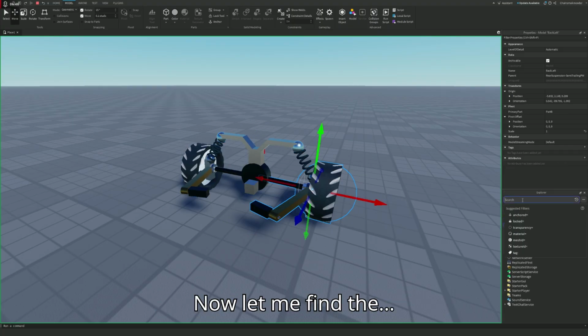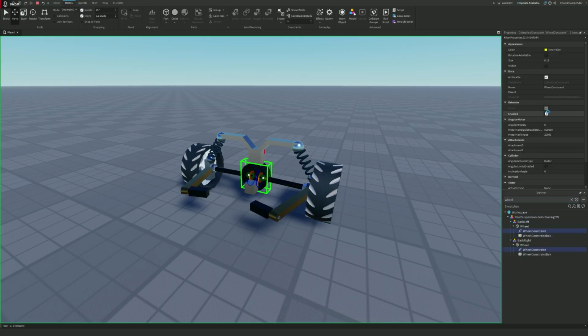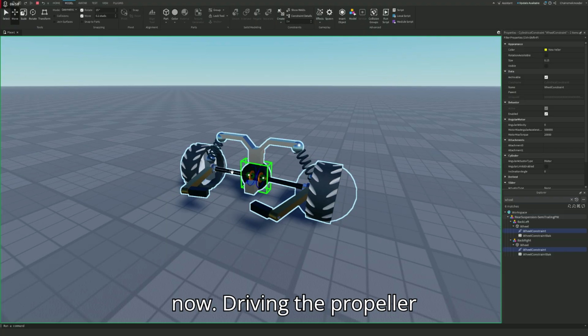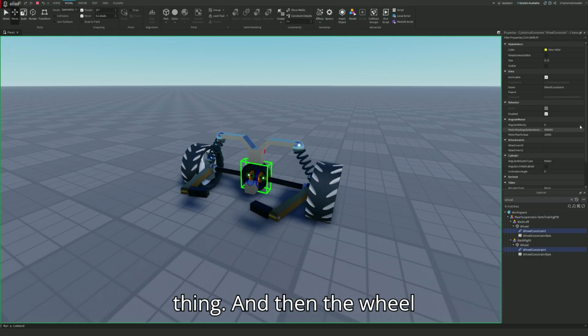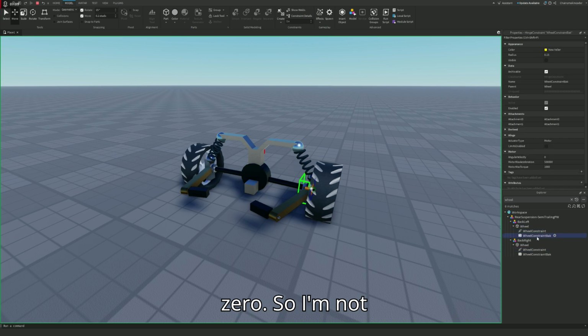Now let me find what is driving the wheels now, driving the propeller shaft, this thing, and then the wheels in turn. Those were set to 0, so I'm not sure why it is turning. We set this to 0.